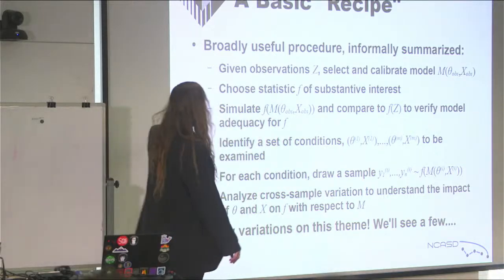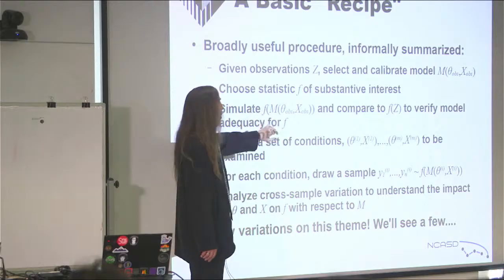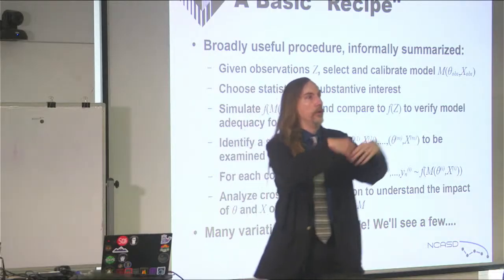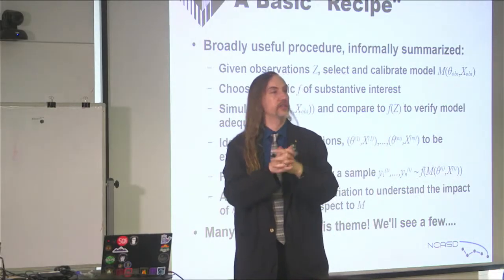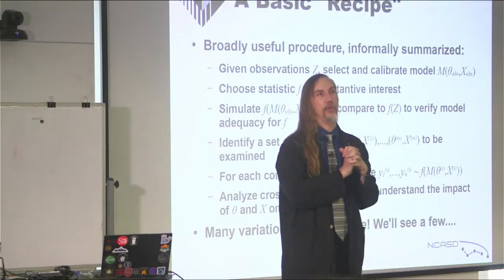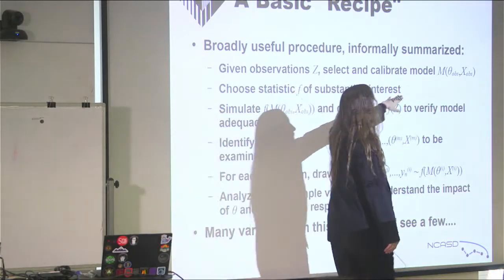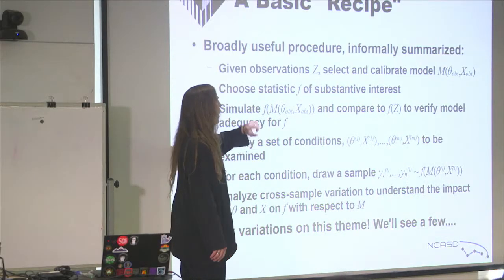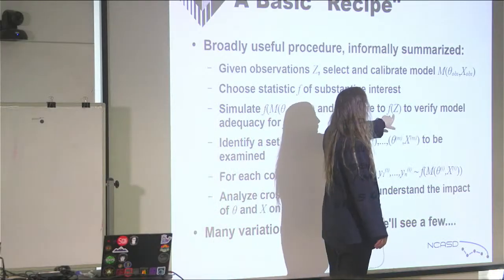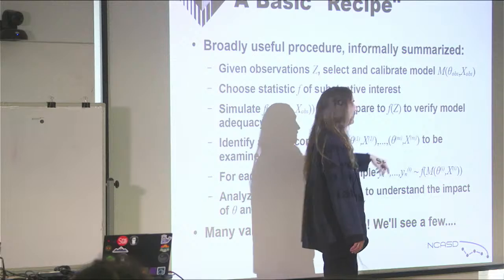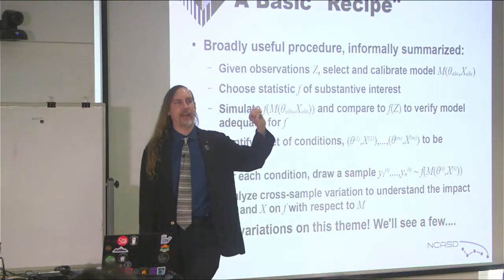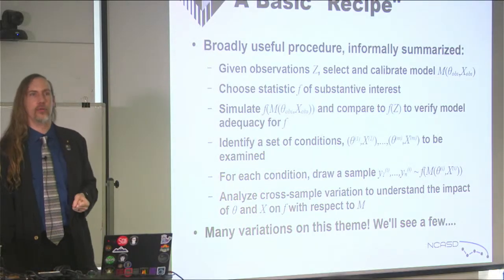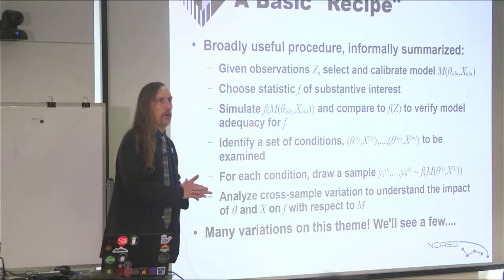The first thing we're going to do, before we do any other fancy experiment, is simulate draws from our model. We're going to take our model and run it forward. We're going to look at alternative outcomes the model might have. So if we're looking at, say, smoking in the school, we're going to simulate the behavior of people in the school from our calibrated model and see how much smoking there is. We're going to simulate it a bunch of times, calculate our statistic, and compare F of Z, which is the actual observed statistic, to what the model is producing to verify adequacy. Adequacy checking is very important. We want to make sure that the model is credibly producing something that looks like what we saw. Otherwise, the model's probably not great for that purpose.